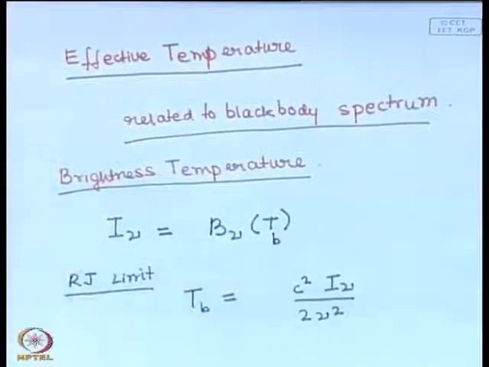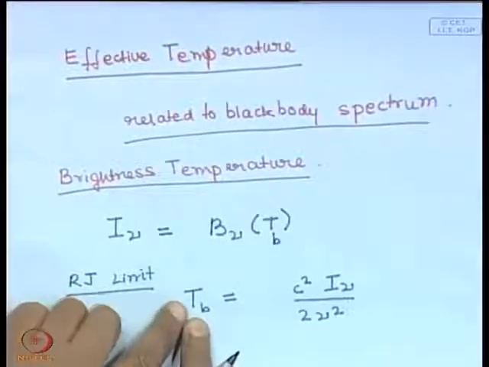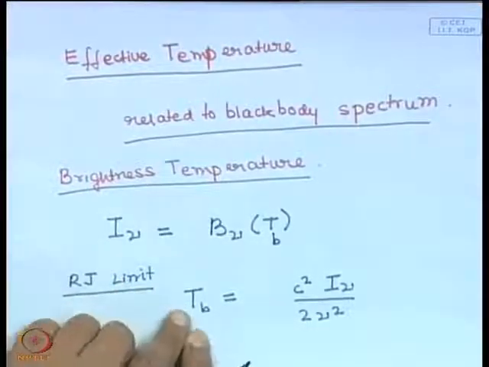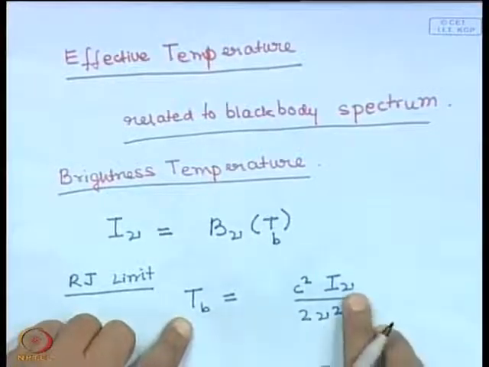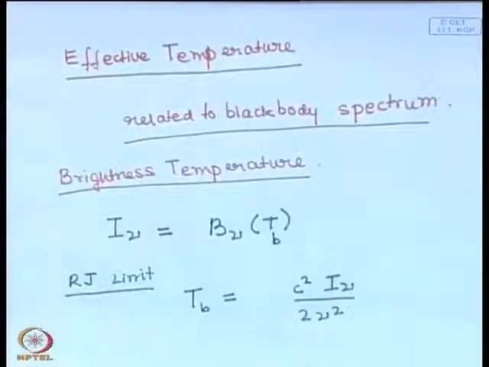So if it were a Planck spectrum, the temperature would have been this much. In the Rayleigh-Jeans limit, the temperature would have been this. Okay. So, this is another way of just quantifying the specific intensity, and it tells you the brightness of the radiation. It associates a temperature, which quite often is easier to interpret. We have a better feeling for it. Okay. So, it comes out in units of Kelvin.